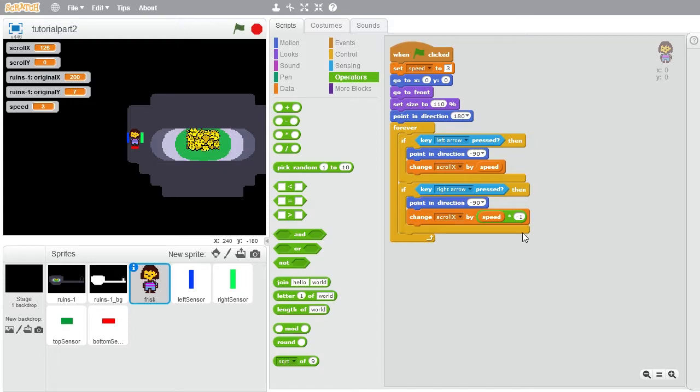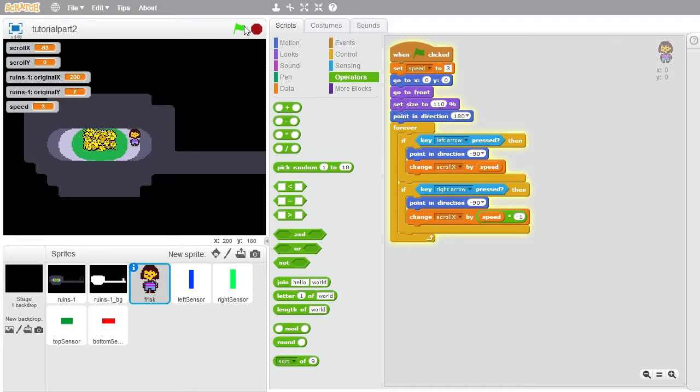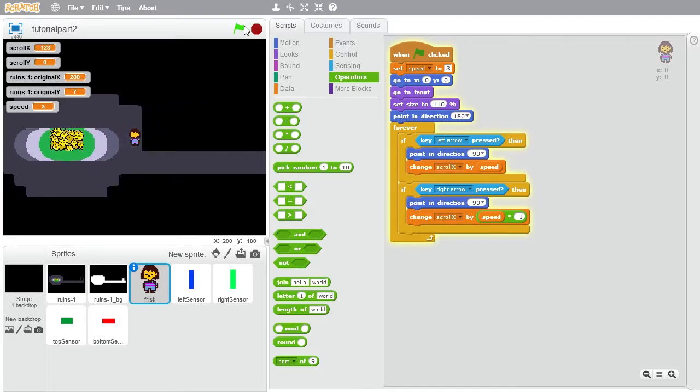So basically, what that means is that will come out as -3, which means when we go right, the background will go left, if that makes sense. So now when we go right, the background will go to the left, so it looks like we're moving right. Hopefully you understand that, but yeah.